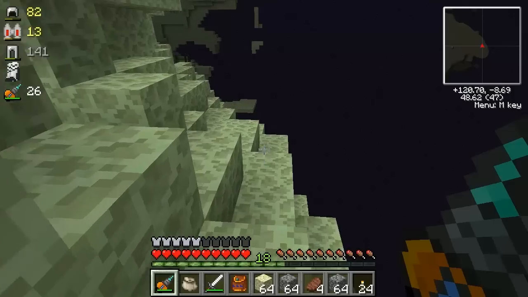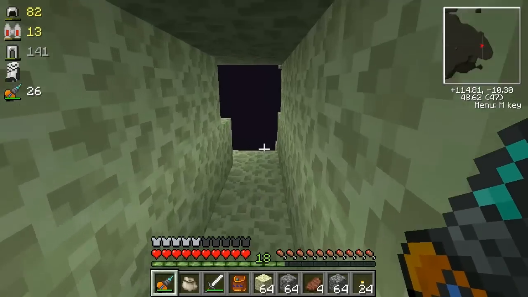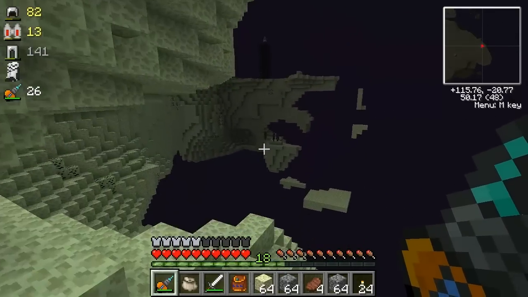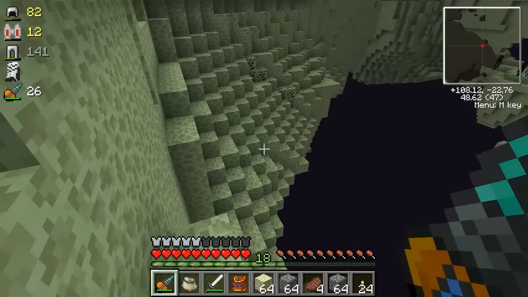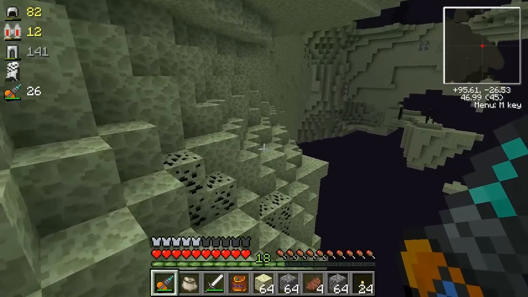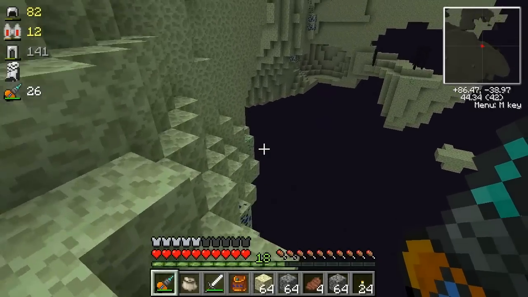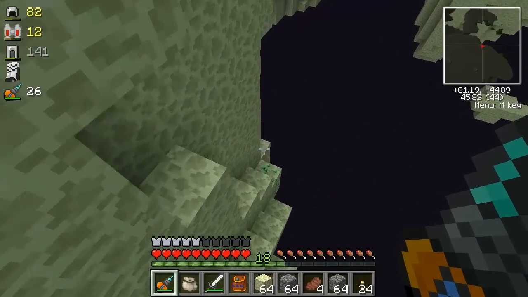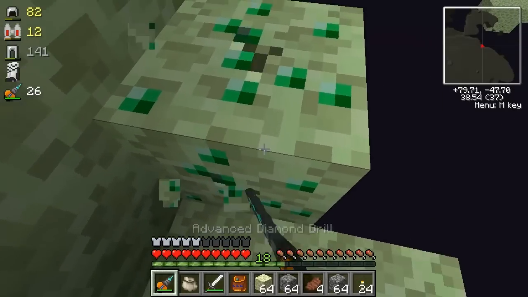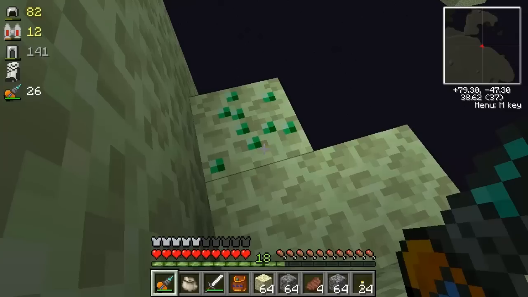Oh, I think one of them's found me. One of them has been angered. It doesn't enjoy being looked at. There's a little random platform out there with Endermen on it. Oh, there's a green ore over here. What's this? It's a little green ore. I need to put my flame in. Is that emerald? It is. Oh, no, it's olivine.